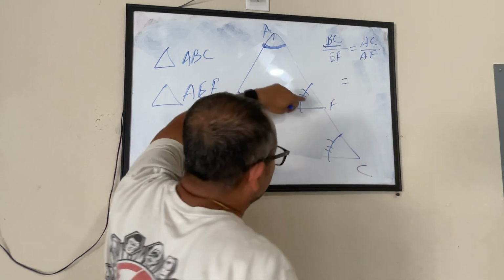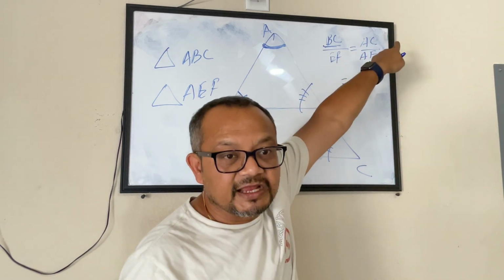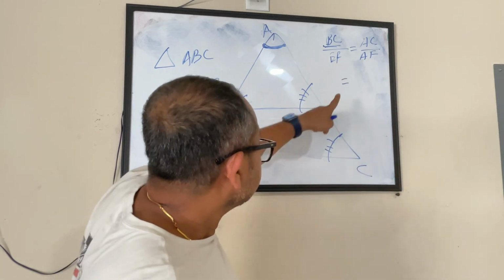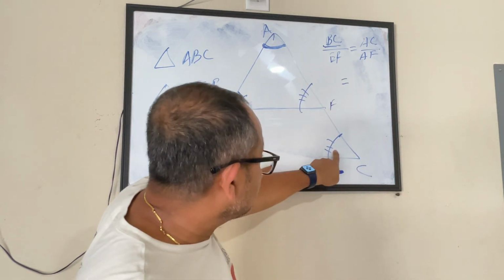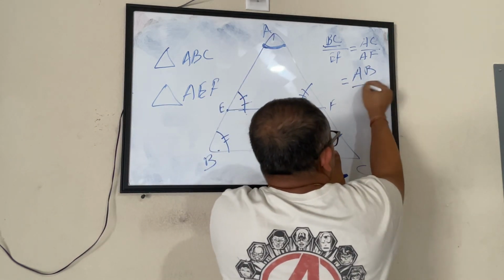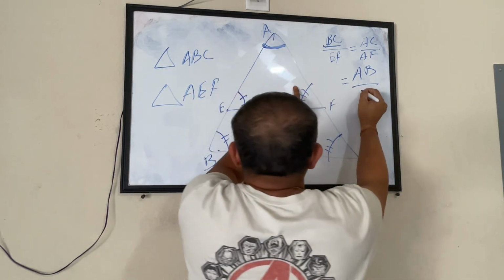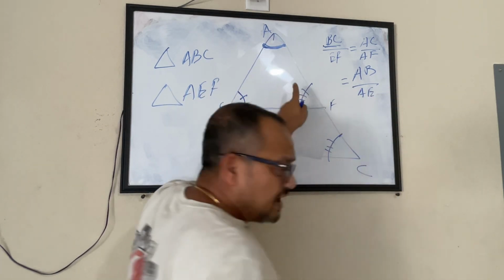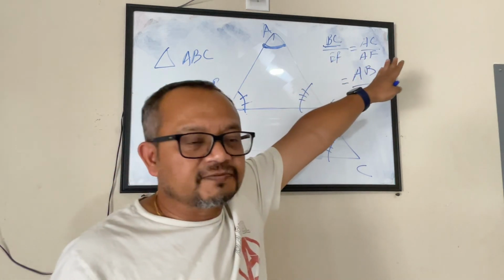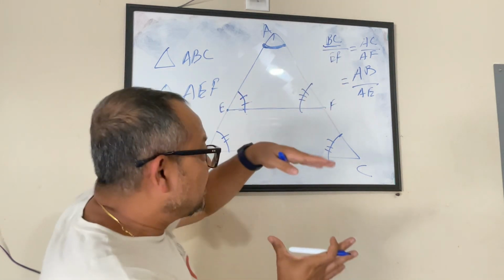This will be equal to, now you pick the third angle. Again, since we are keeping the side of the bigger triangle as the numerator, we will not change that sequence, otherwise things will go wrong. Now the third angle, this one. What is the opposite side? AB, divided by, this angle same as this one, AE. Even if you don't know this formula, this is exactly what is happening here.